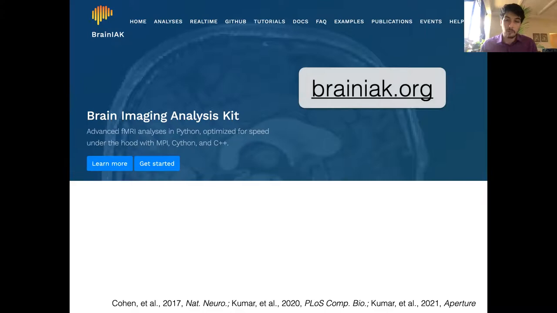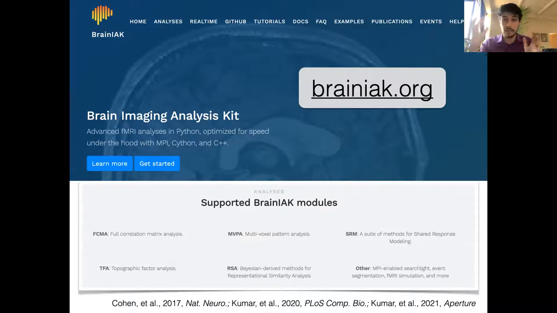Brainiac is a Python package that collects a lot of different neuroimaging analysis methods, specifically advanced neuroimaging analysis methods, not pre-processing methods, but more complicated ones. It speeds them up, using high-performance computing compatibility or sophisticated code to make those analyses run faster. And it puts them in a single environment where it's easy to interoperate between those tools. There are many different tools available in the Brainiac environment.